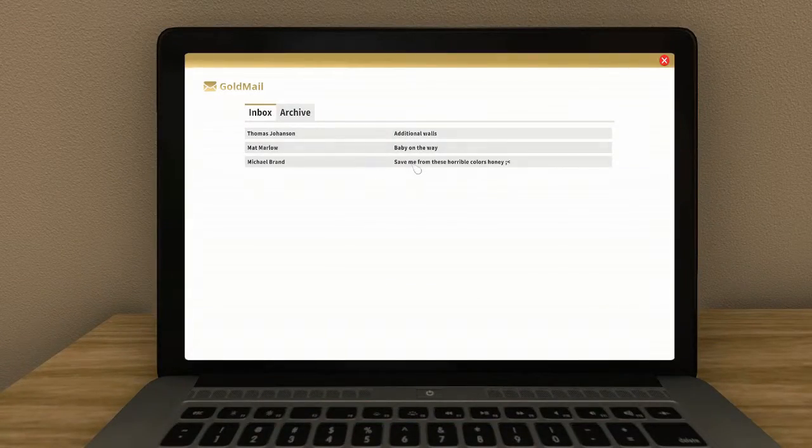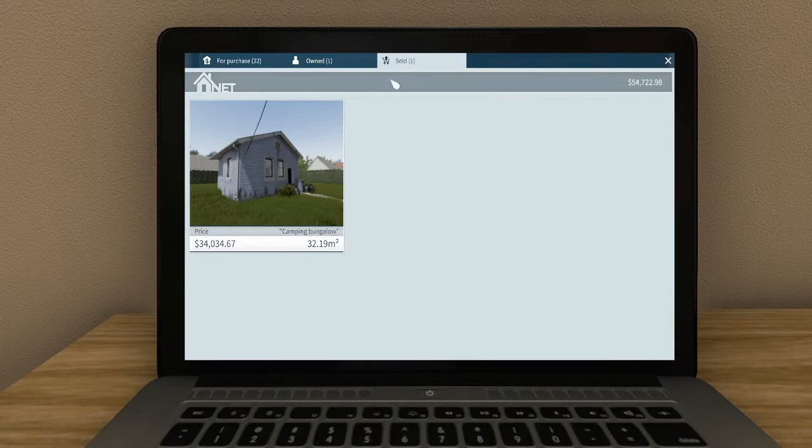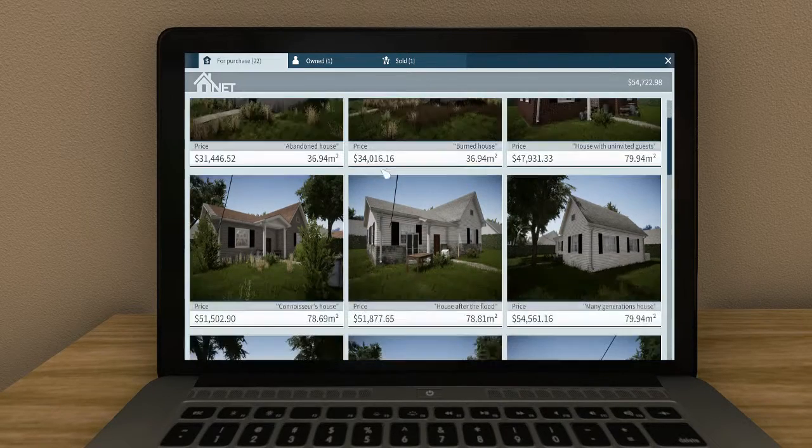Oh, hang on, what we got here? Save me from these horrible colours, honey. Okay. Baby on the way, so I'm assuming they're gonna want, need to do the bedroom, baby bedroom. Additional walls, building more walls. But before that, we bought and sold a camping bungalow. We made a lovely little profit on it. Okay, now then. What we got? We got 54,000.